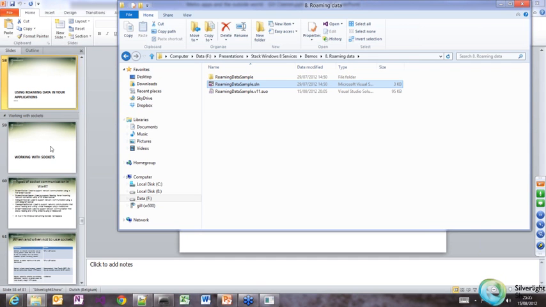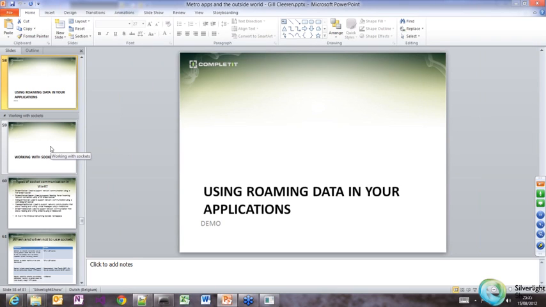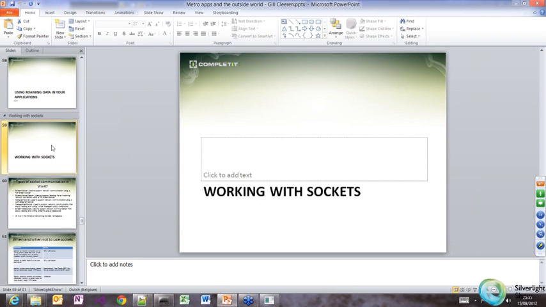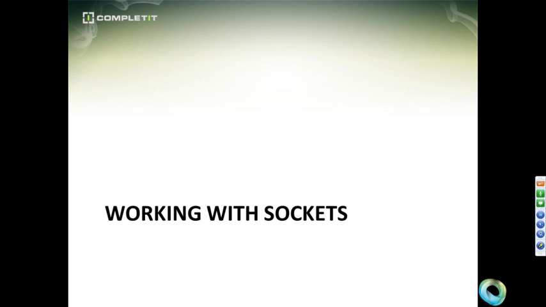And roaming settings is really an easy way to leverage the cloud inside of your applications without really accessing services to build it. Because if you would have to build that yourself, it would really be very complicated to get that to work, keeping in mind that there's a lot of syncing going on between several devices.